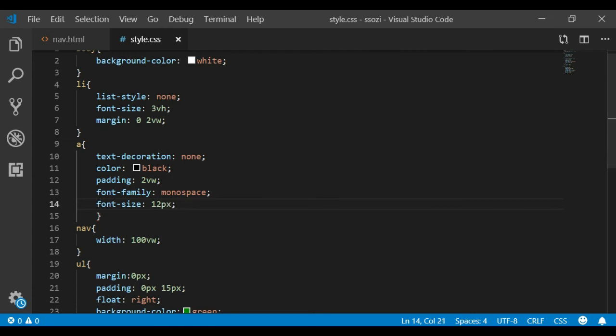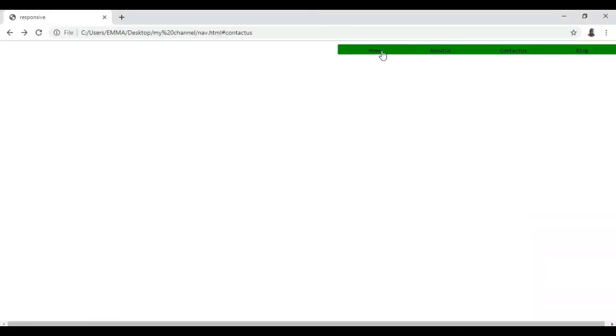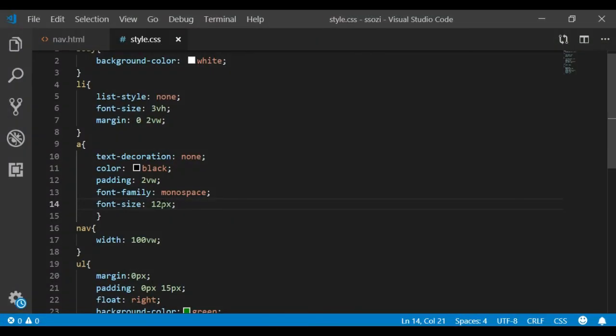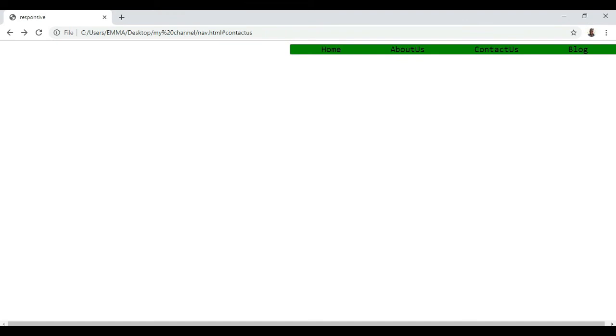So for this, you can view, if you refresh, you can see it. It is being spaced. The color has changed to black. As you have seen, the font is 12. So that I can still increase the font size. Let me increase it to 20. 20 looks like that, as you have seen.